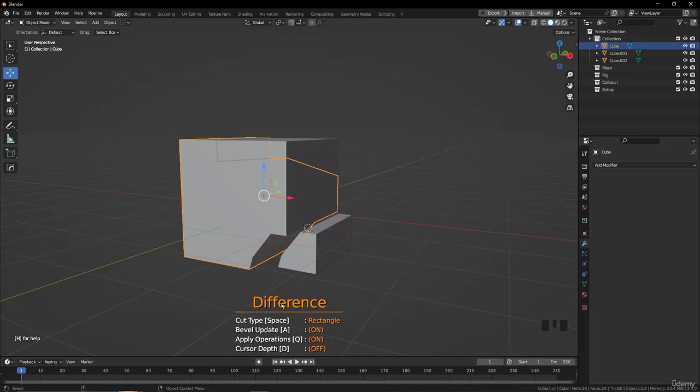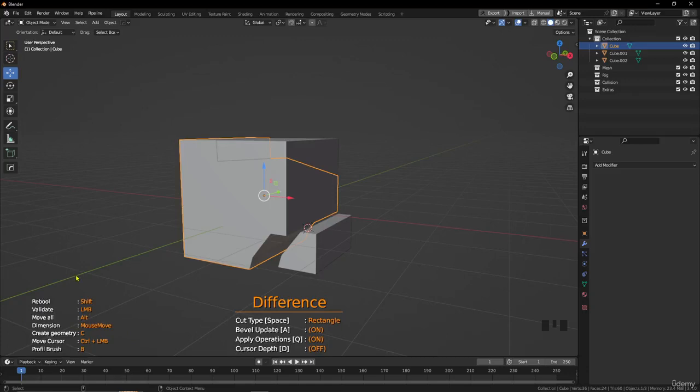So we have difference. If we hold Shift, we're gonna make a repull, so you're gonna make a new object. We have free cut type. By pressing space you can change it, and also there's a help here. By pressing H, you're gonna show everything, all the help for repull. You can press Shift or move Alt, you have everything.